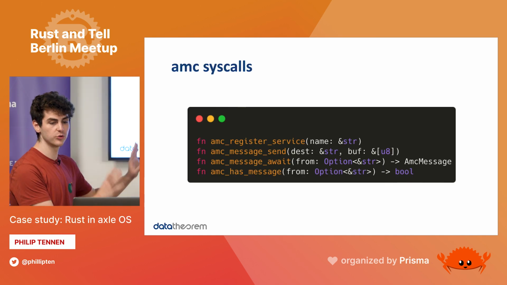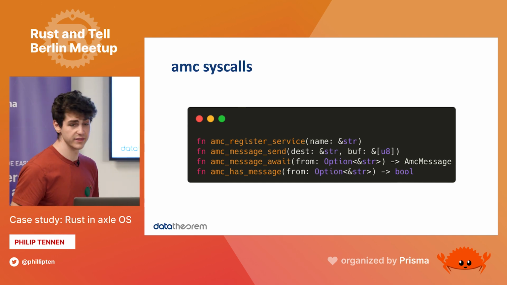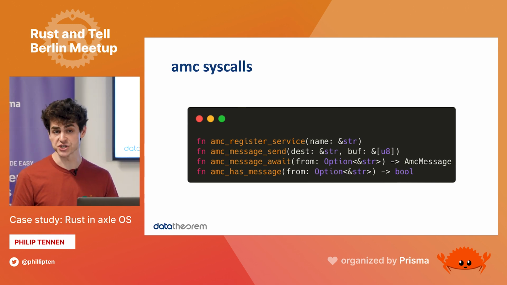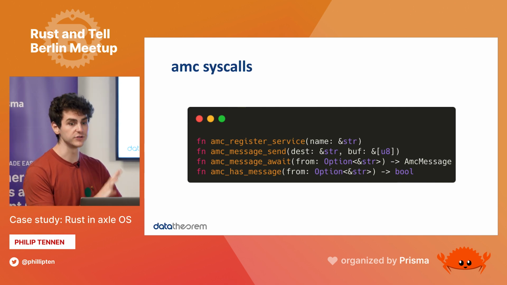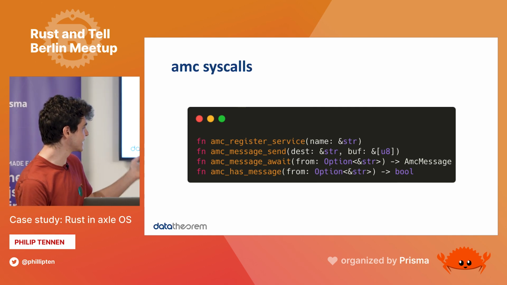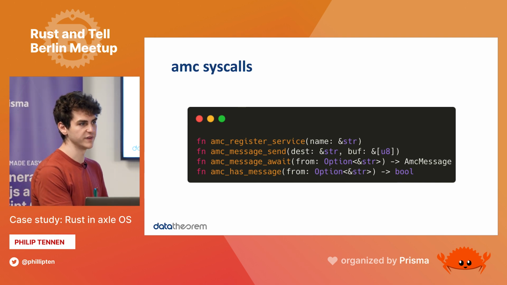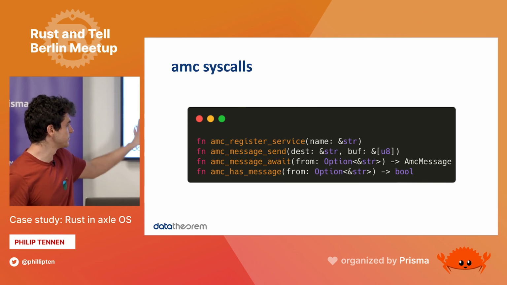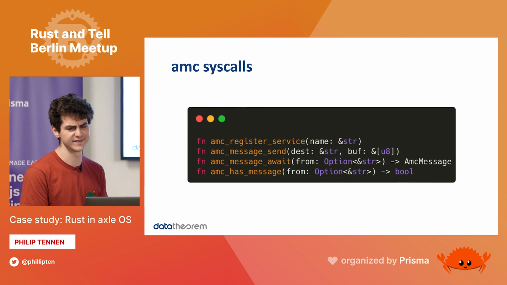So this is the total syscall body. And what's cool is that this is actually the main syscall surface of Axel OS. Even if you want to do something like setting up a shared memory mapping, you just send a special AMC message to the kernel, and it'll know what to do. I've expressed this in a Rustified syntax, but this isn't Rust code. These are syscall vectors. They have a totally different calling convention. But this is a Rust conference, so I wanted to give a sense of what the conventions were like via Rustified syntax.